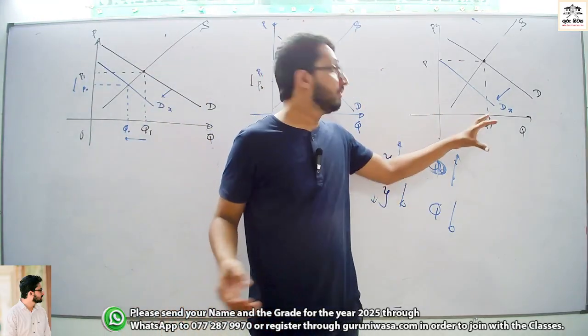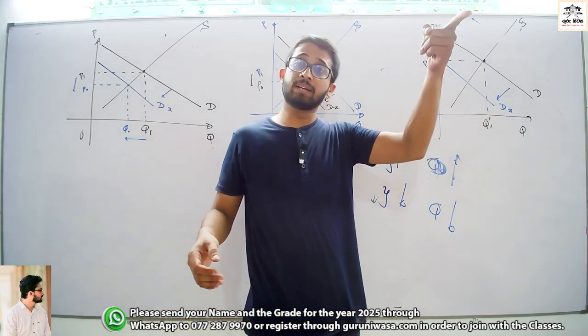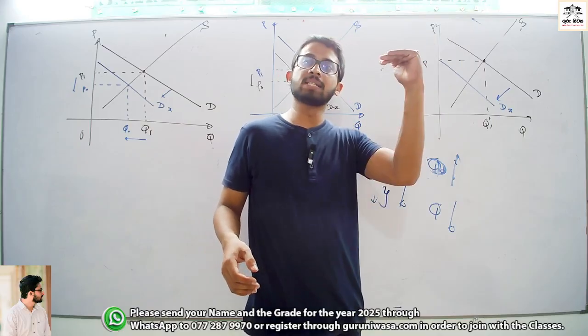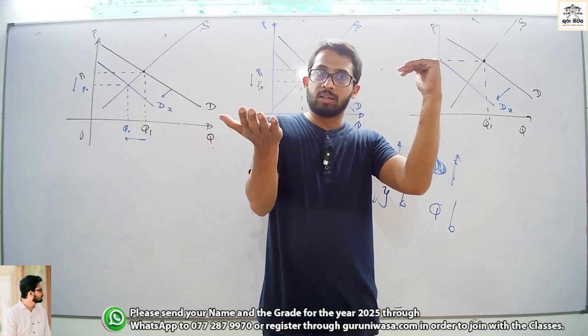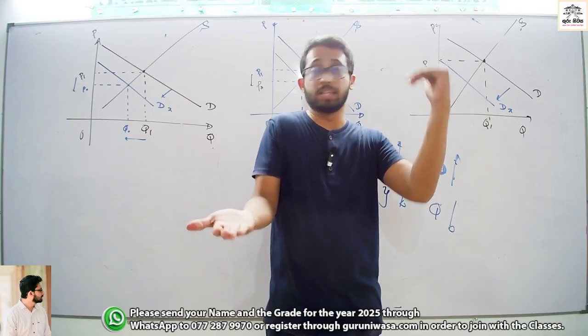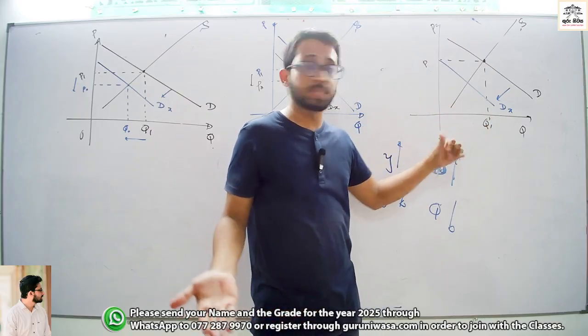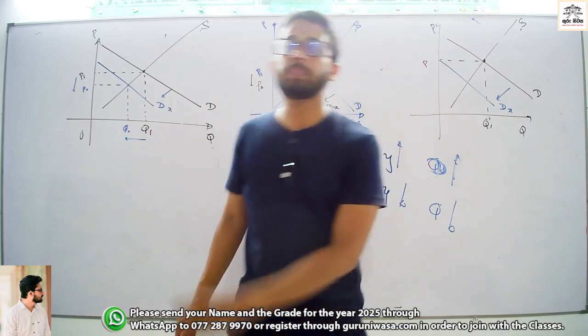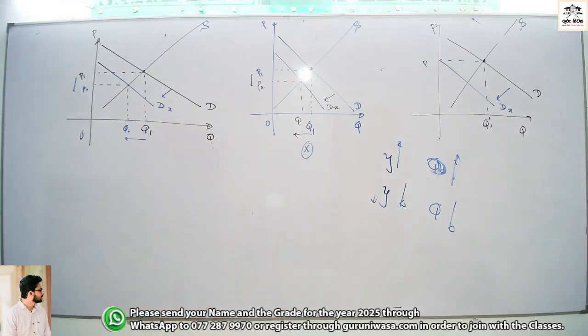The fourth one, this is an inferior product, but income increases. When income increases, consumers try to reduce the demand for inferior product. It means the demand curve shifts to the left side, causing both price and quantity to fall. Did you get the point? Yeah, the last one is the answer.